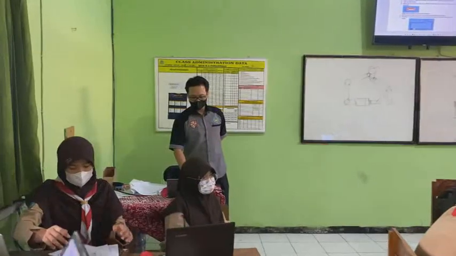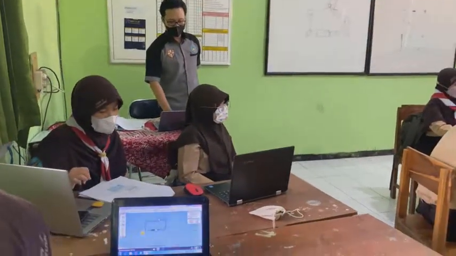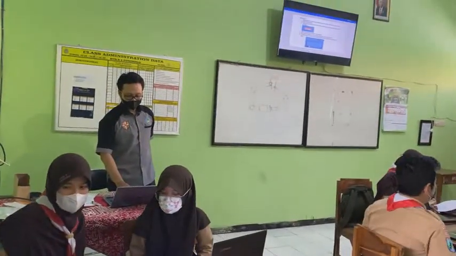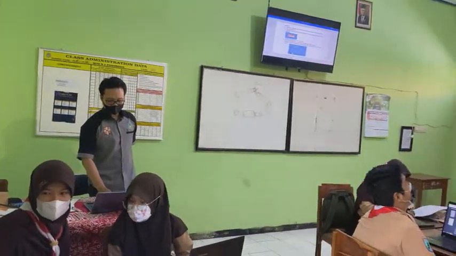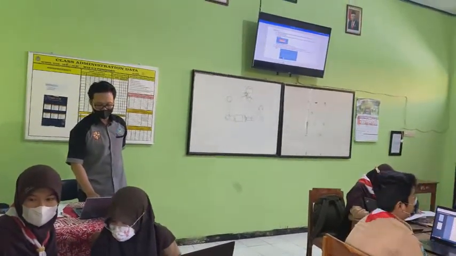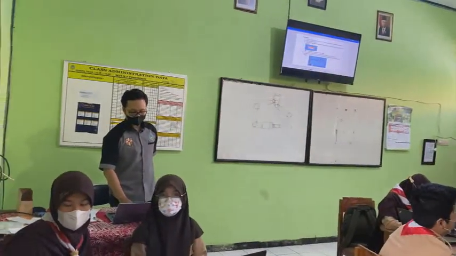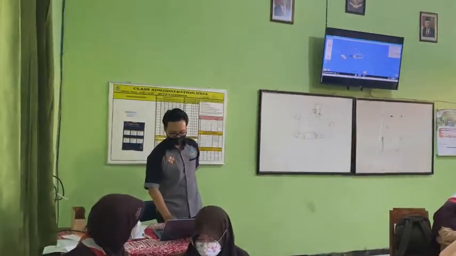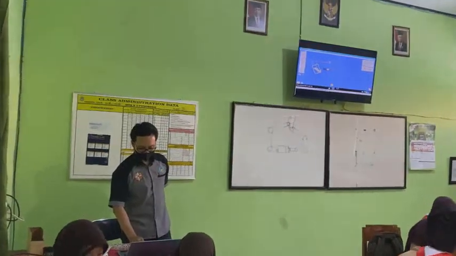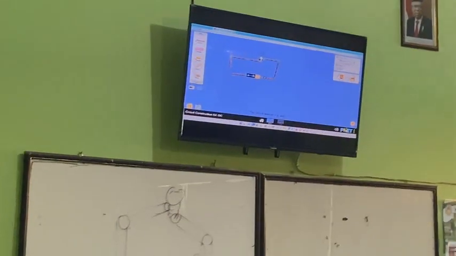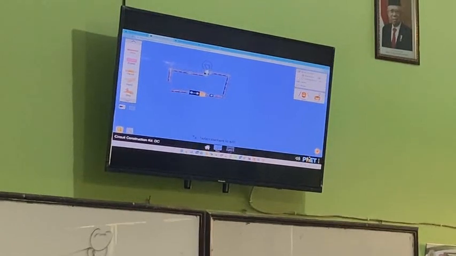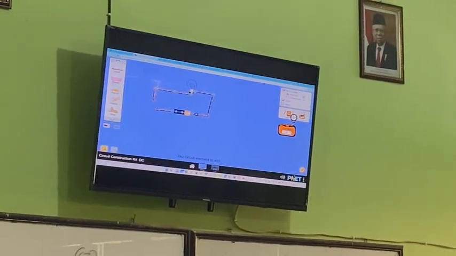Nah, first make a circuit to light up. Nah, ini kalian sudah membuat sirkuitnya, and then turn on the switch. Kalian nyalakan switchnya, and then when the electron has flowed, turn off the switch and cut the wire. Then insert the ammeter. Nah, ini kalian potong kabelnya, cut the wire. For example, we have to cut the wire. Look at here, and you can insert the ammeter.